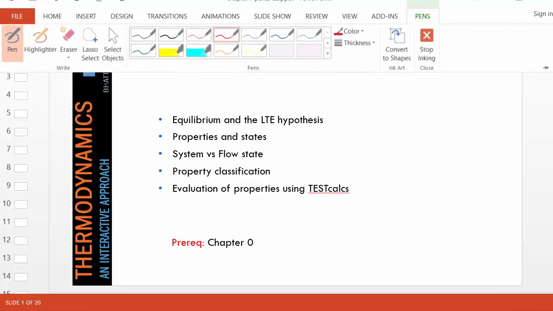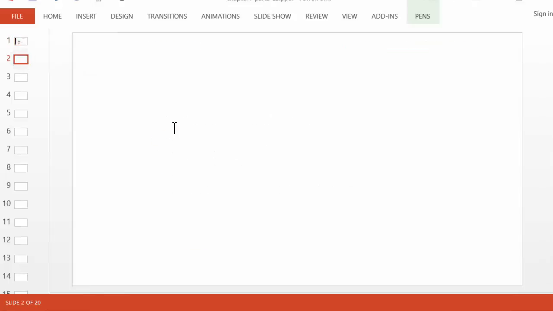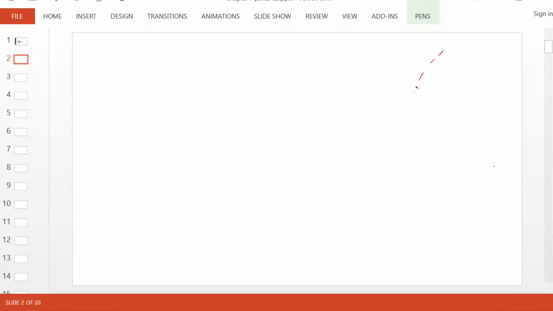Okay, let us continue with the description of a system. Let's expand upon what we have done in the last section regarding mass and mole. So we have a system in equilibrium. Anything inside a boundary is called a system, recall that. Let's assume the system is in equilibrium and it's uniform. So you have a uniform system.